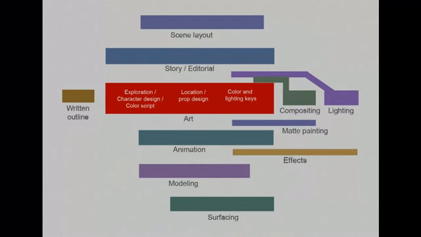Which brings us to our final frame of this section. These are the skills that you have to develop for you to have a place in the entertainment industry. Exploration, character design, color scripting, location design, props, color and lighting keys, and maybe even some matte painting. Your concept art portfolio has to have a powerful representation of these skills. You have got to knock it out of the park. You've got to know what to do to be able to knock it out of the park.